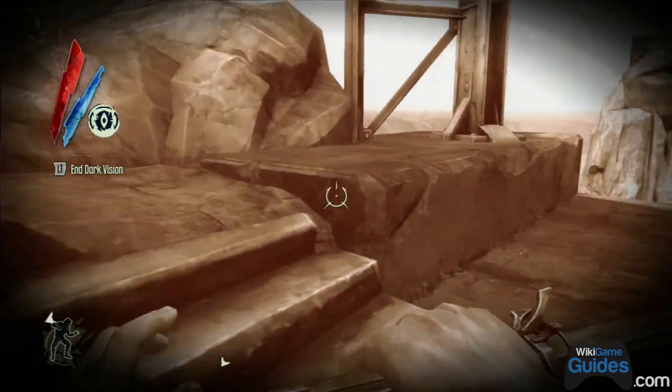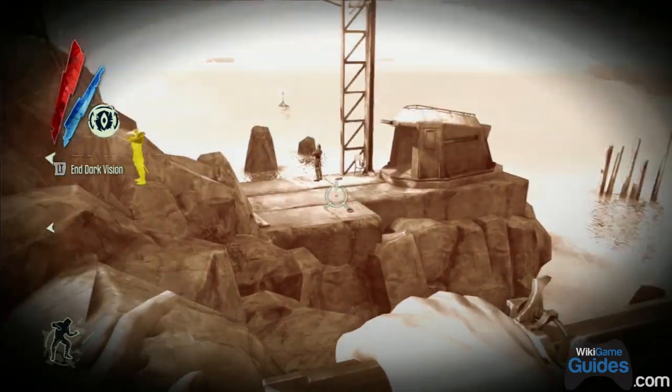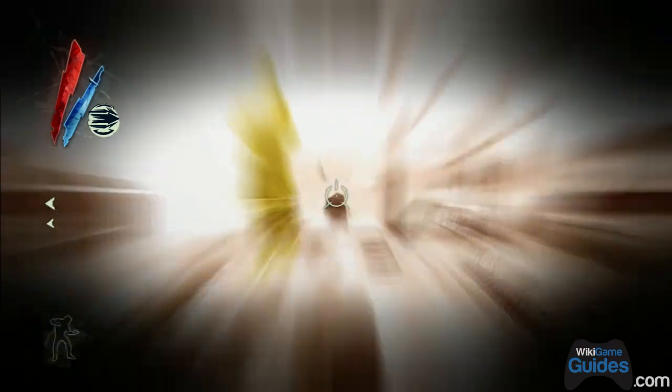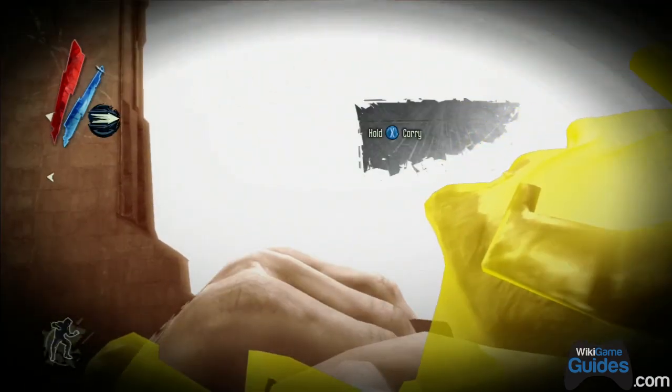So here's a nice little shortcut. After you choke that guy out, just zip on over to this area. Two guys, they're both looking the wrong way. How convenient. Yep. So just choke them out one at a time.